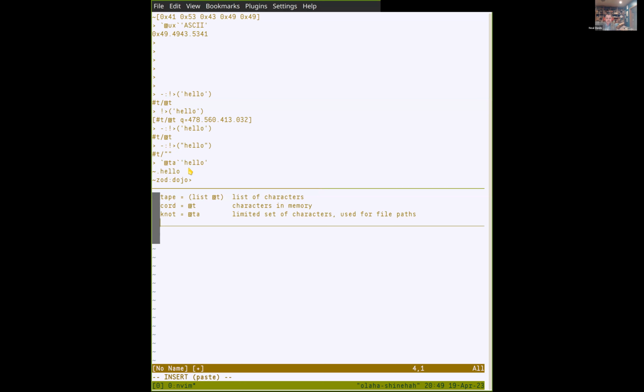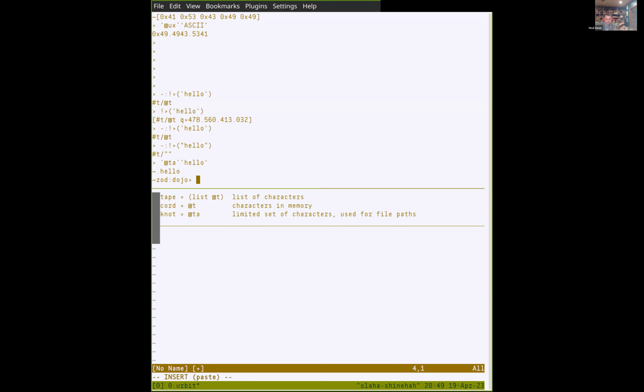So if you're on a Windows file system, you cannot name a file with a backslash in the name of the file. And there are other characters that are limited in this regard as well. Even spaces can kind of give you some trouble if you're actually trying to work at the command line with them. And so the knot is a limited set of characters. We prefix it with a sig dot here so that we know that we're uniquely dealing with a knot, with a pat TA. We haven't lost any information.